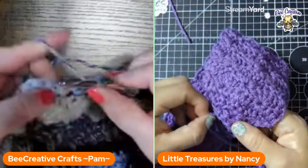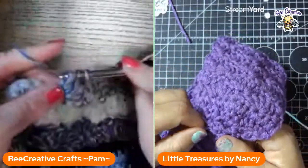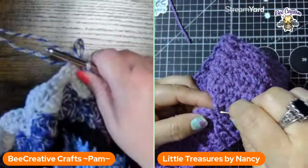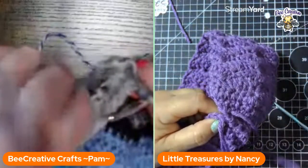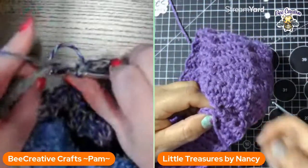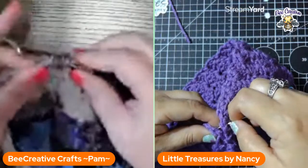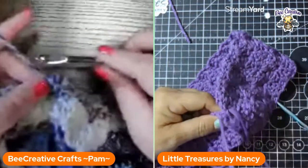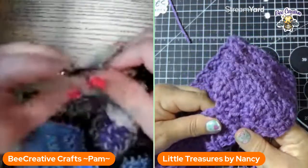But if I do enjoy it and I want to carry it on, because that is what my Saturday lives were supposed to be about, doing projects and kits and crafts that I have purchased but have not taken the time to actually do. And I've got all the stuff right there. I figure, since I'll be pulling it out for Nancy's on Friday, I will already have everything out, and then I'll be ready to go for Saturday. That's my thoughts, anyway.